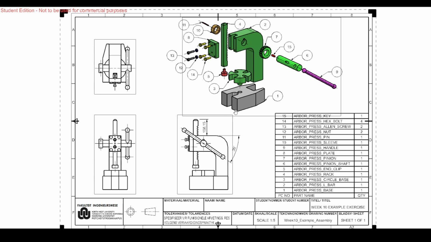Okay, so the next part I'm going to put in place is the arm over here, or the L bar as it is named. For this one, part of creating assemblies is you have to use your intuition. From the sketch, it appears the bottom of this should be aligned with the bottom of the base.